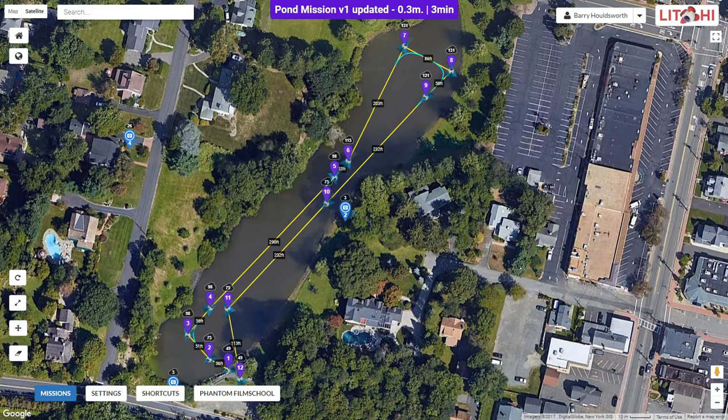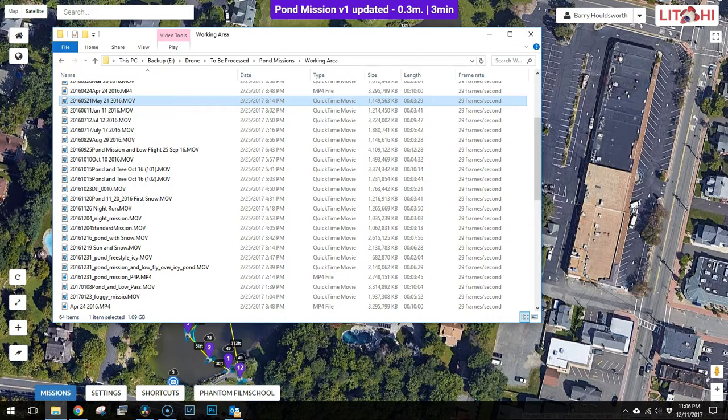Once you have your mission, run it once or twice and review the footage to make sure it includes all of the areas you want to see in the final result, paying particular attention to include areas where you expect to see dramatic changes. Make any last minute tweaks, then run the mission again and store the video in a folder that is backed up automatically. Rename the files so that you know when the footage was taken.